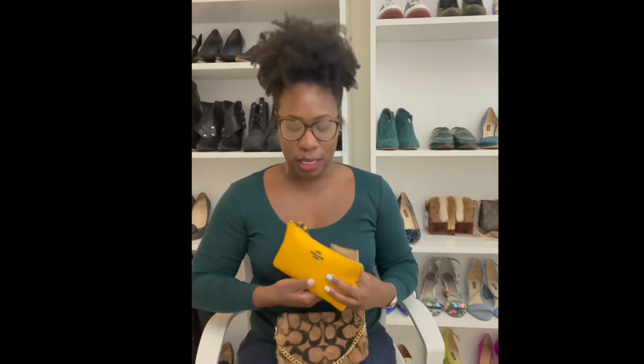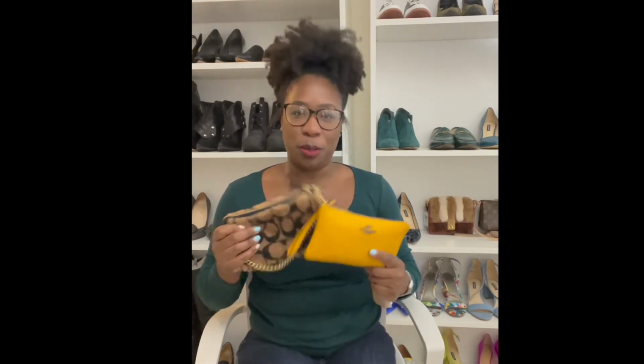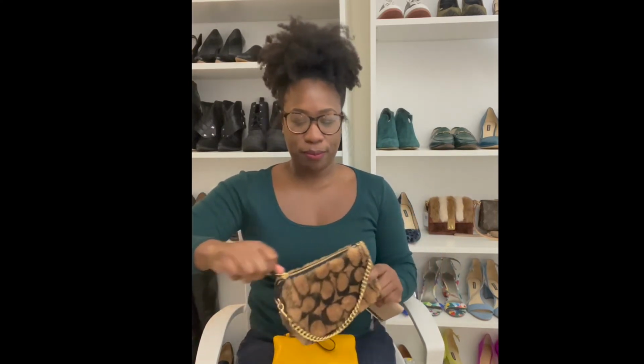Okay, so let's see what fits. These are the things that I usually carry in all of my bags. I usually have some type of wallet, I'll have a phone, and then I will have my catch-all. So as you can already see, this bag is way, way, way smaller, or probably around the same size as my catch-all. So I will not be able to put my catch-all in this bag. So let's just see what fits in the bag. And I'm going to take all the things from my catch-all, as many things as I can, and pop it into this bag. The first thing that I will do is pop in my wallet.